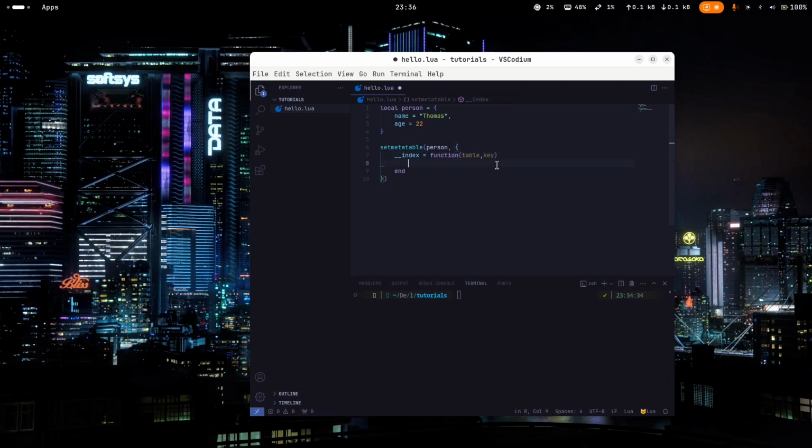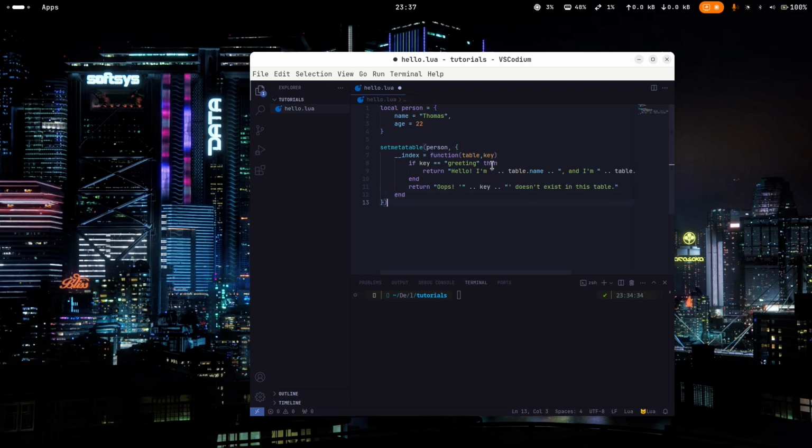And then what we're going to want to do is, if key equals, for example, greeting, then return this: Hello, I'm table.name, and I'm table.age years old. And then, if that's not the case, then we're just going to return, oops, key doesn't exist in this table.